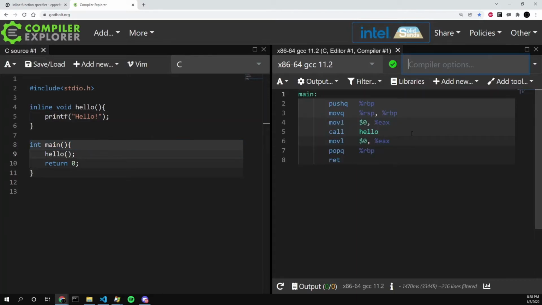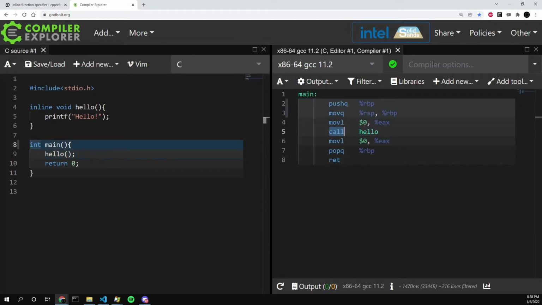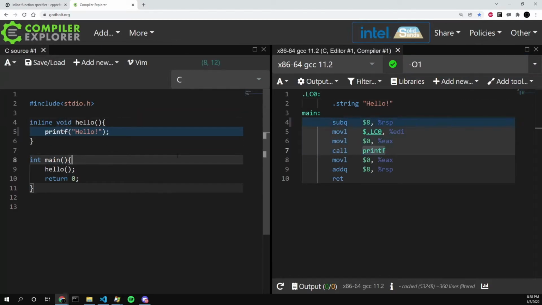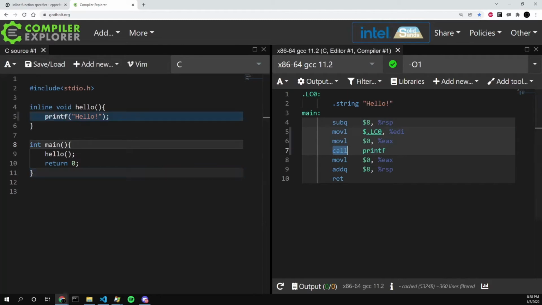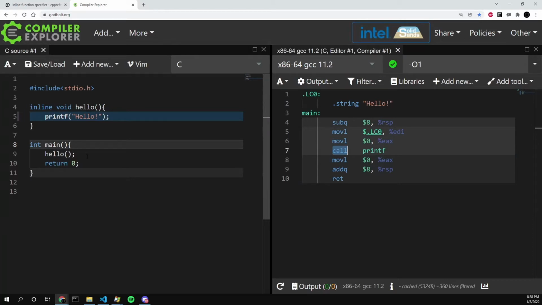How are you calling hello? It's been inlined. So the second I switch it, you can actually see the difference between the inlining when I enable optimization level 1. Because effectively you can see here that in main, I'm doing call hello, and the second I enable optimization, so I do O1, we can immediately see that inside of main, we're calling printf. So now instead of calling hello, we're just calling printf. It's literally just copying this code right here into main in place of hello. So it's basically replacing hello with the line printf.